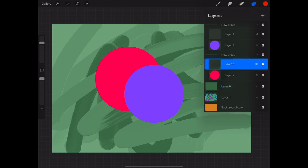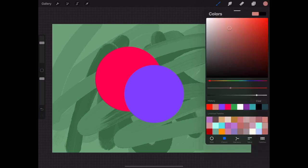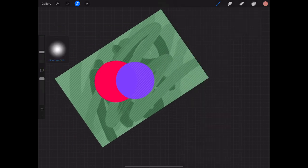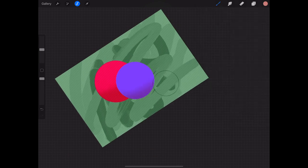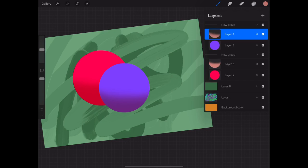Okay, so go back to this, and we're gonna put this to multiply. Let's grab that shadow color that we had again. We'll set that to multiply as well. We're just gonna do this super simply. Oh, that'll work for it. Let's just do that. So put a shadow on the underside and select a shadow on the underside. Easy.